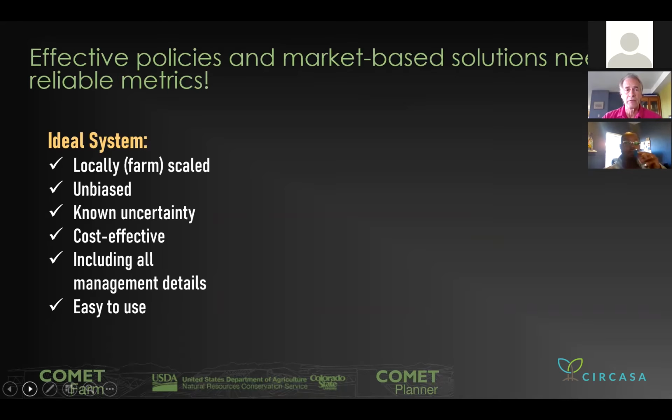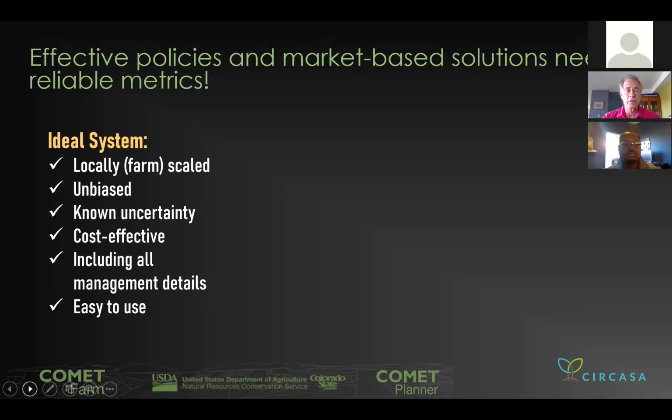But I would say for any of these basic policy levers, market-based solutions, it's really important to have reliable metrics. Okay, and so ideally we want to have something that is locally scaled, give us information at the farm scale. We want estimates that are unbiased with a known uncertainty.